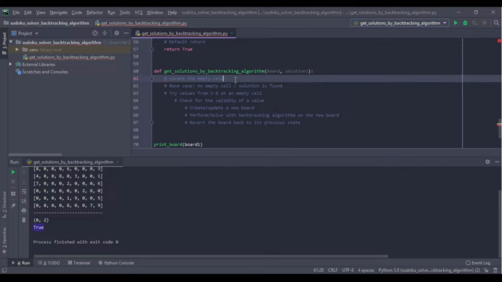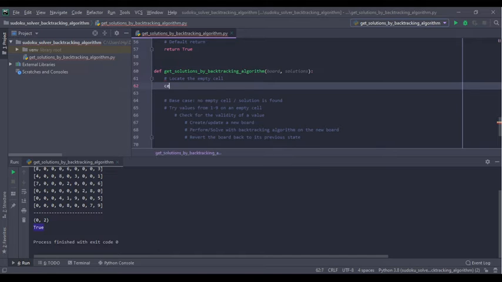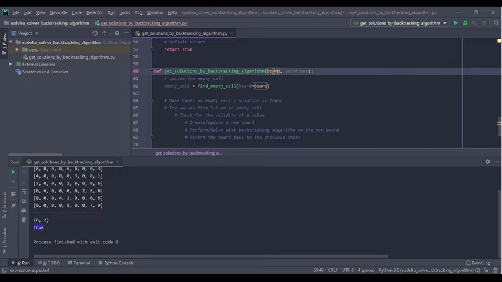So let's start by locating the empty cell, and what we're going to do here is simply find an empty cell using the helper function that we had developed. So find empty cell and pass in the board, which is simply this board parameter.